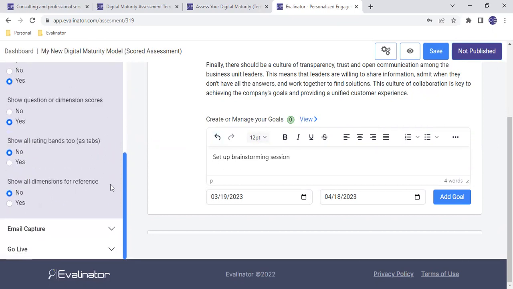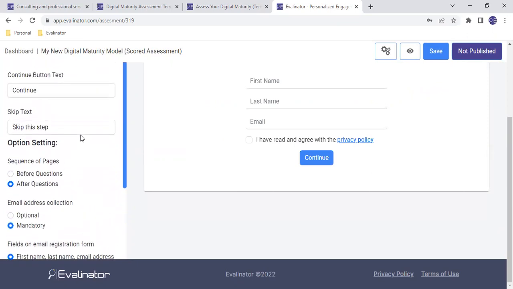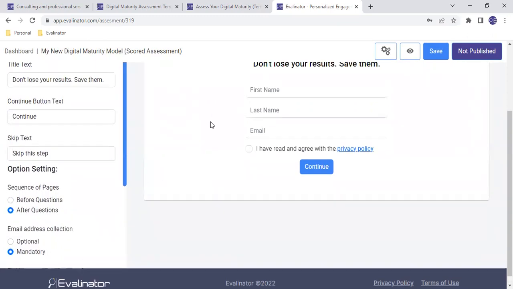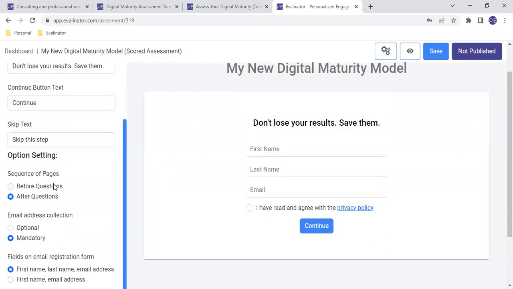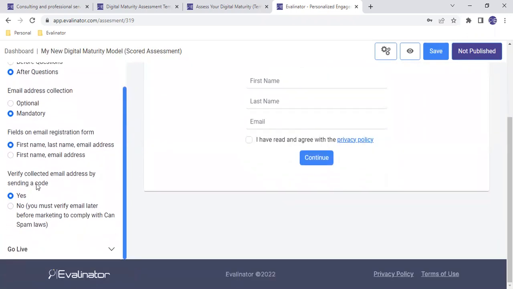So that's basically it. And then you do the email capture. If you're doing it within the enterprise, you don't really need to worry too much about this. But if you're a consultant who's sending it to prospects, you might have different choices to make. So, do you want to have this screen show up before questions? There's different schools of thought on it. You can show them before questions, or you want to build some credibility. So you want to let them see the questions, answer them, and then come back and enter their email address. You can obviously make the email address mandatory. So you don't want anybody to see the results unless they provide you their email address, which is good for lead generation purposes.